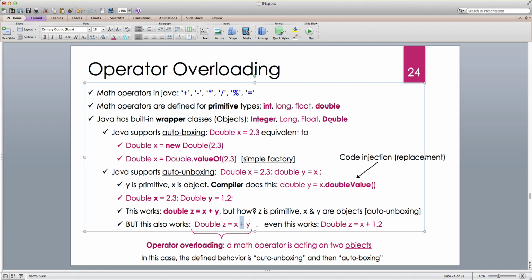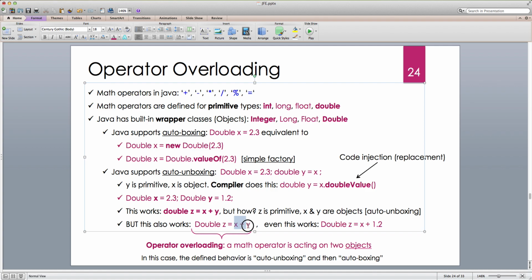For example, two double primitives. So the compiler first does the auto unboxing on x and y, which are double objects. So it replaces this x plus y with x.doubleValue() plus y.doubleValue(). And now it has two primitives, and the plus sign is defined, and it then calculates the result of the summation, after the auto unboxing.